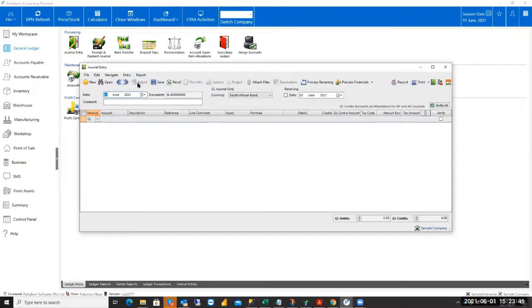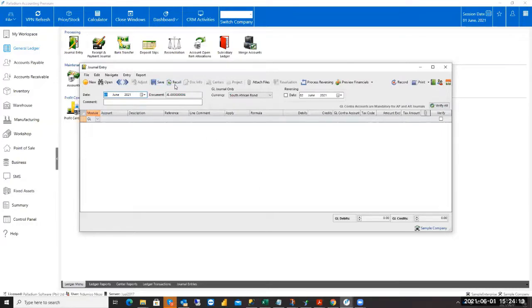Then you get your adjust. So adjust is if you notice that you processed the journal, but you made an error in terms of your amount, for instance. So you can click on adjust, and it allows you to configure your debits and credits. Maybe you switch them around, or you put in the incorrect amount for any of your line items. You can make changes to that, and then you can just record it again, and it does the correcting entry for you in terms of your ledger reports.